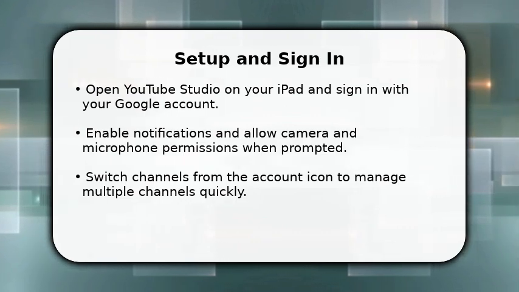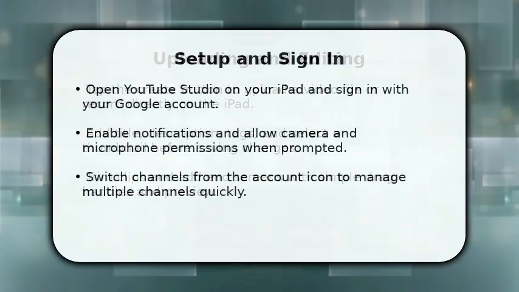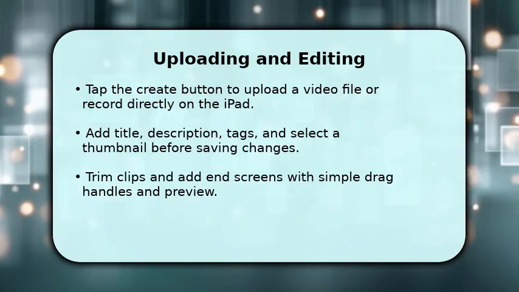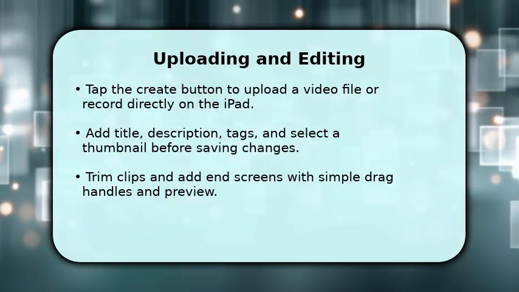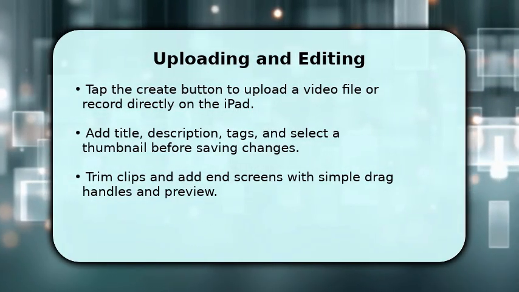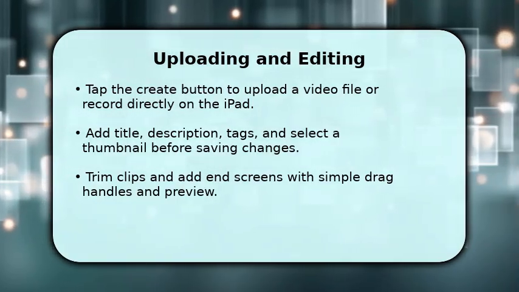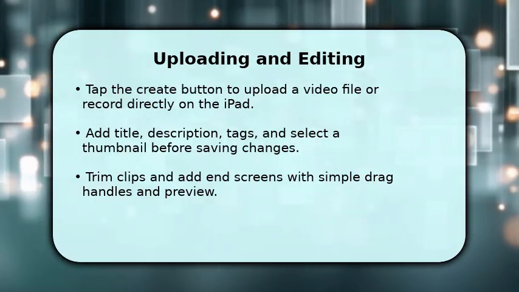Tap the Create button to upload a video file or record directly on the iPad. Select the video from Files or Photos and wait for the thumbnail to generate. Add a clear title and a detailed description with relevant keywords for discoverability. Insert tags and choose a custom thumbnail if you have one ready.